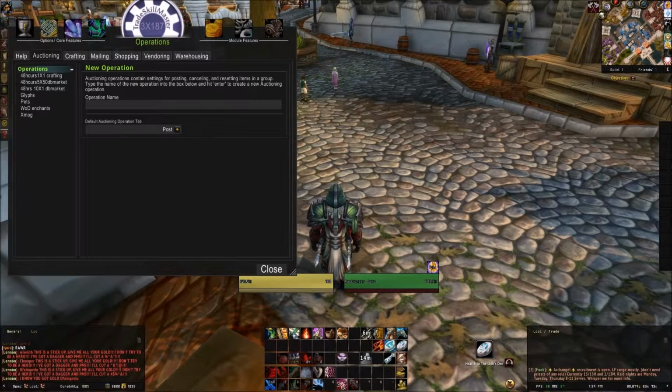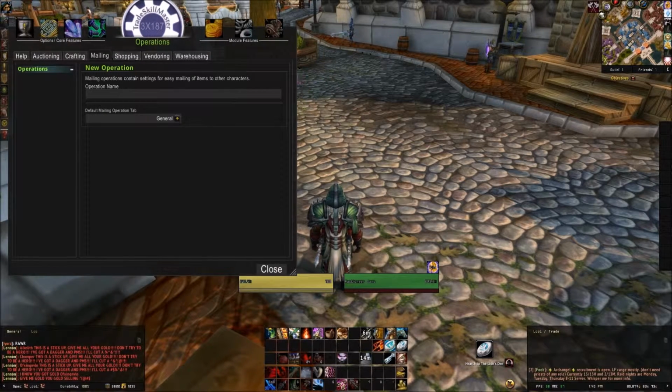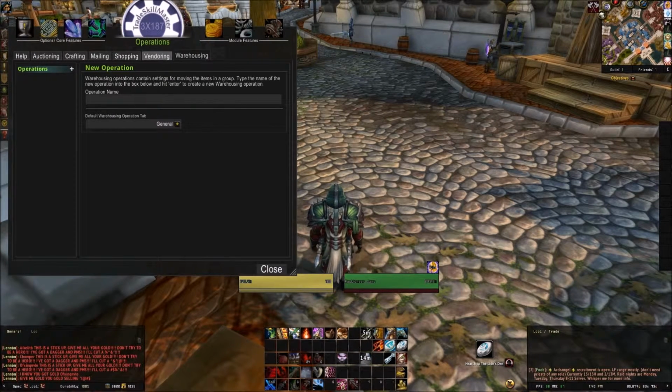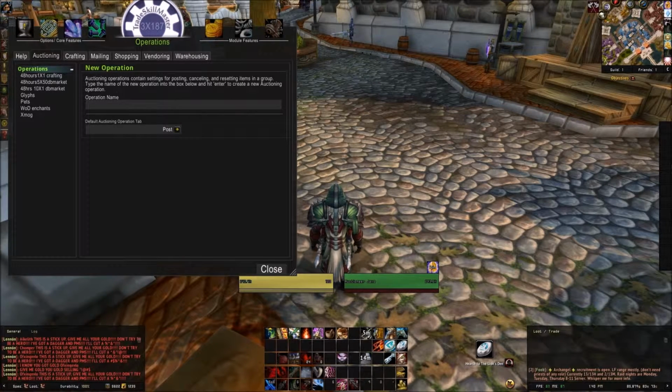They've separated them into individual tabs, and they manage different parts of how you're going to be using these operations, these rules. The auctioning one is the most important one for the time being, because this is what you're telling Trade Skill Master: take these groups, this is how I want them posted, and for how much I want them posted in the auction house.